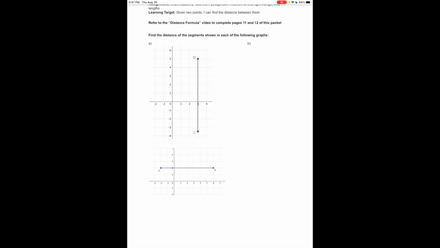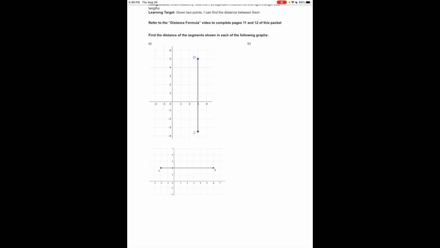And welcome to this video where we are going to talk about the distance formula and being able to find the distance of line segments on the coordinate plane. So we're going to look at a couple segments that are pretty straightforward, and then I'm going to show you what happens if it's not a straight line segment. How do we find the distance in that case? And then we're going to talk about what this distance formula looks like, and then when we're in class, we'll apply the distance formula.